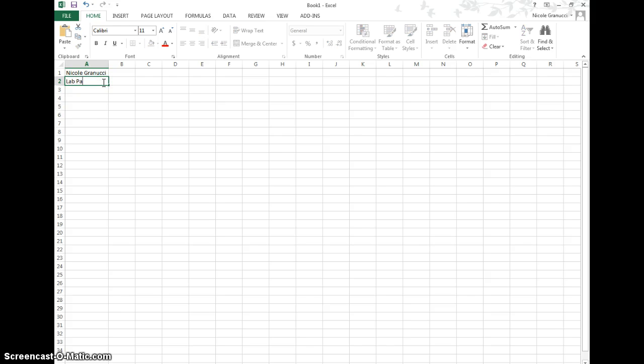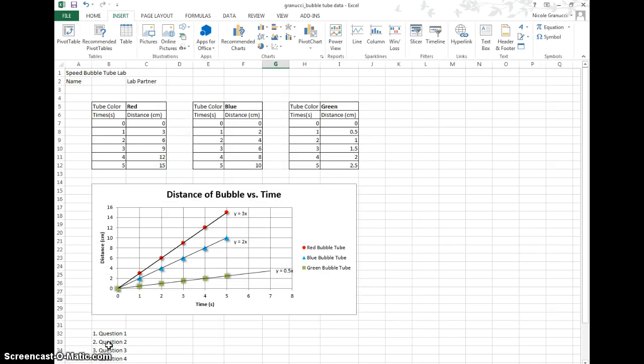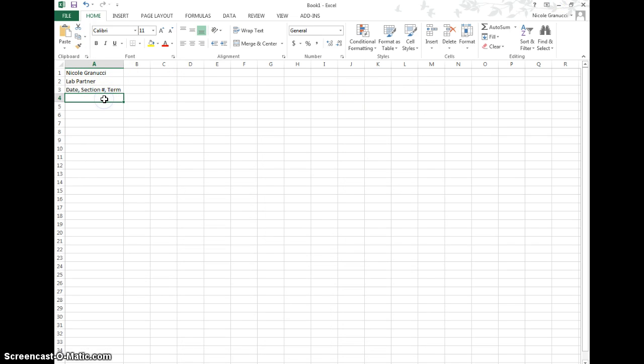Here I'd like you to put your lab partners if you have any. I assume you will. And then, of course, the date, the section number, and the term. So these are all features I'd like you to have. And again, you can see that I moved that. I'm also using my model to make sure I cover everything. Title of the lab is also good, so let's put that up there. And that will be fine.